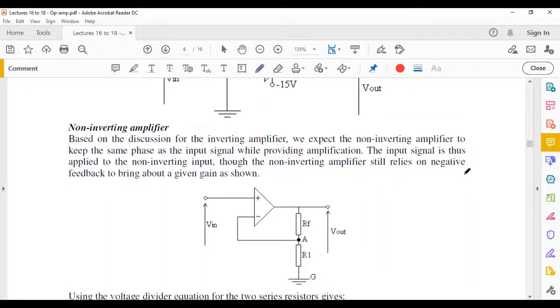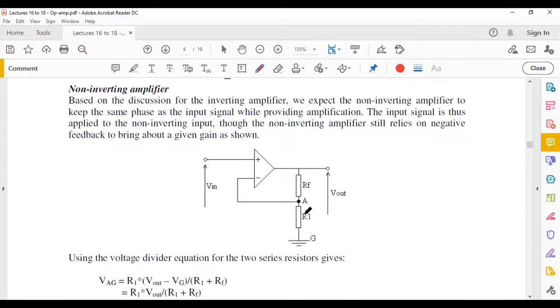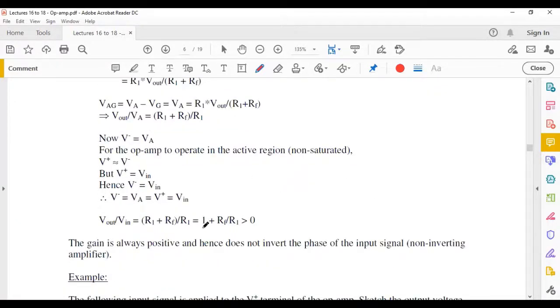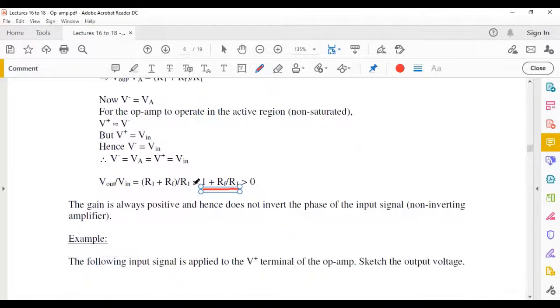The second type of amplifier which we want to consider is a non-inverting amplifier, still using negative feedback. You can see here we are feeding part of the output to the inverting terminal. That's fine. But in this case, interestingly, you are applying the input voltage to your non-inverting terminal. That is very important. So again, here you're going to apply the virtual earth approximation. For this circuit to be stable, this V plus and this V minus should be at the same potential. So you can apply the potential divider circuit there to find the potential here, and then you can equate the two. So this is done for you here. You're going to get an expression as follows: 1 plus RF over R1. So you can see in this case, the expression is not negative.